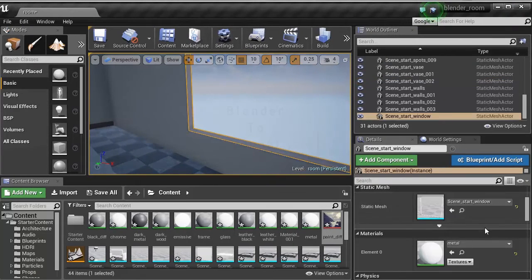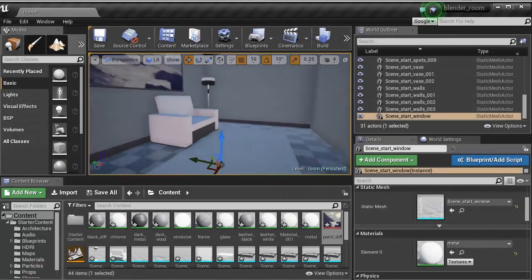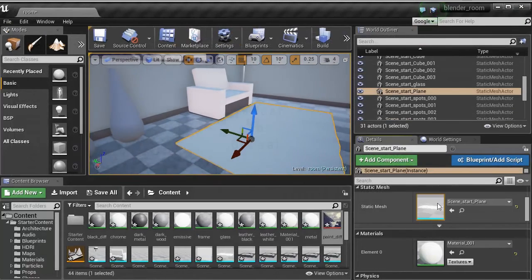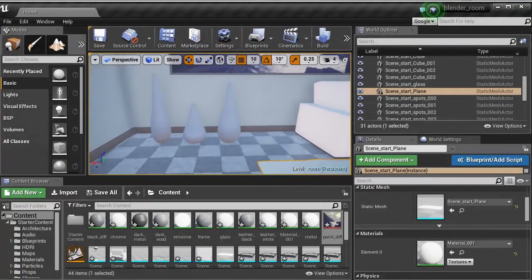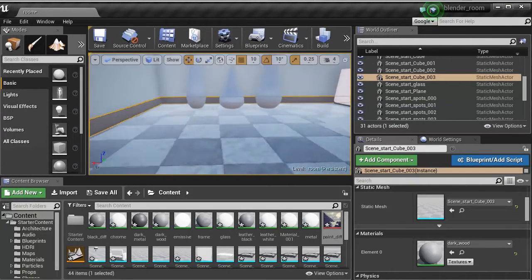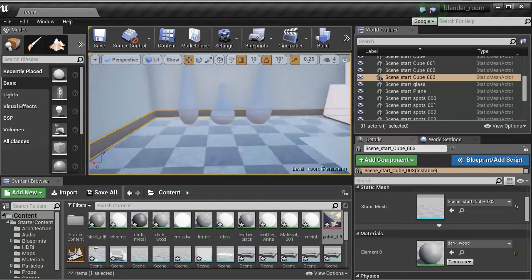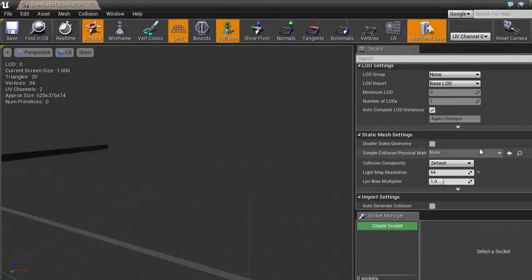For this window here 512. This is a small scene, I don't need to worry too much about this. For a big scene you need to think about what values you put here, because the processing needed to load the scene would be way bigger if you don't think about these values. So I guess 256, good.